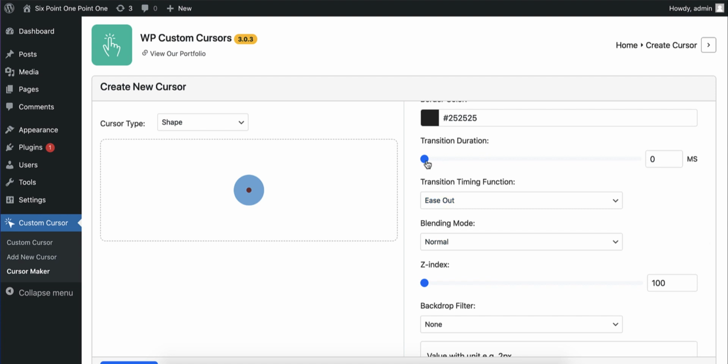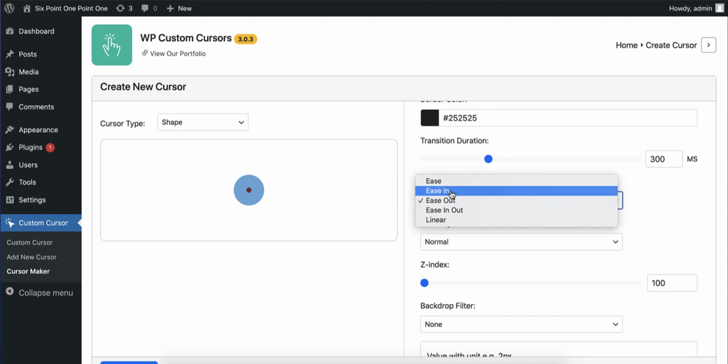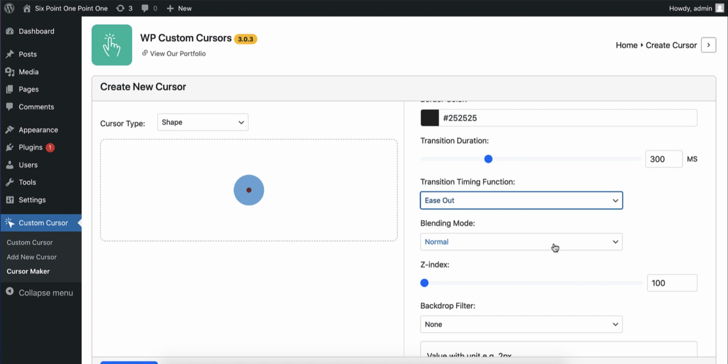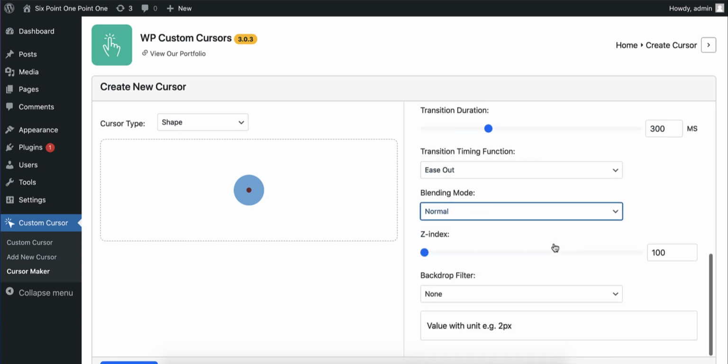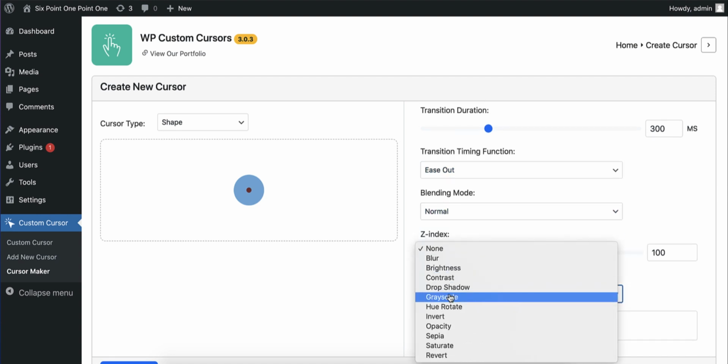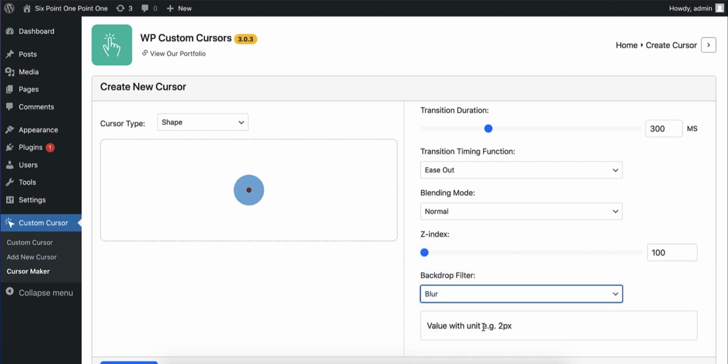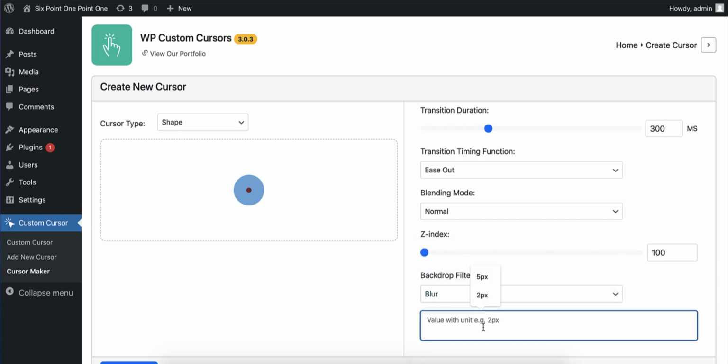This time change the transition duration to 300 milliseconds, and transition to is out. The blending mode is normal, and backdrop filter is set to blur with 3 pixels as a value.